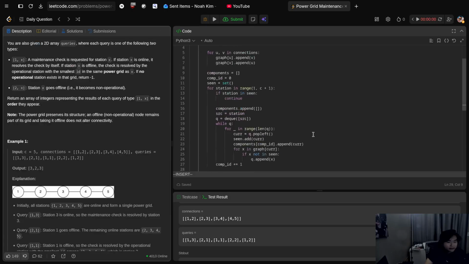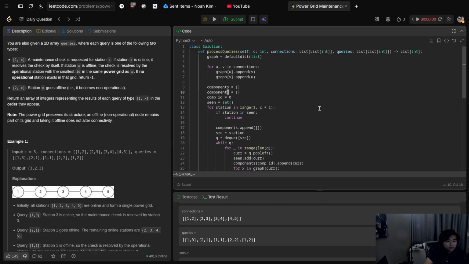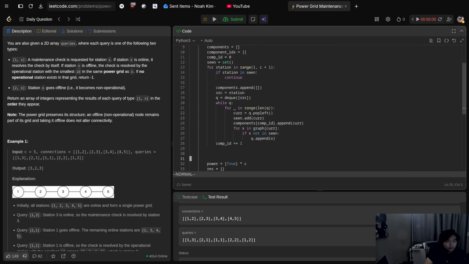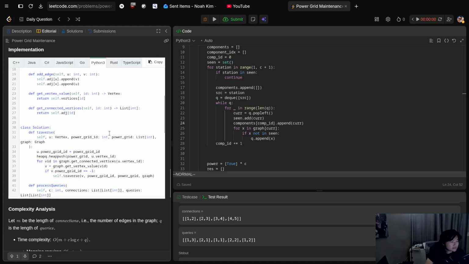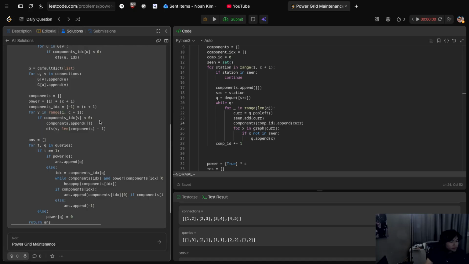Okay, I see. I should store also components index. Okay, store the component index as well. We'll do this. A component index.